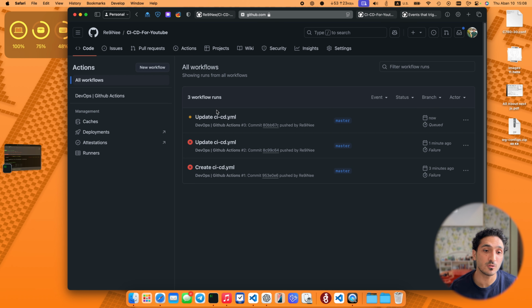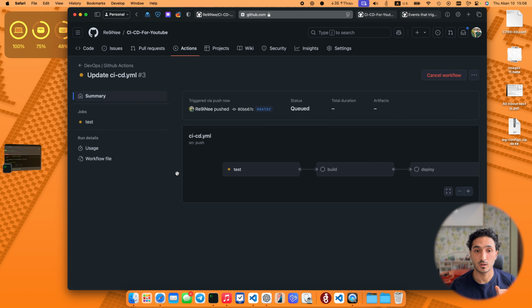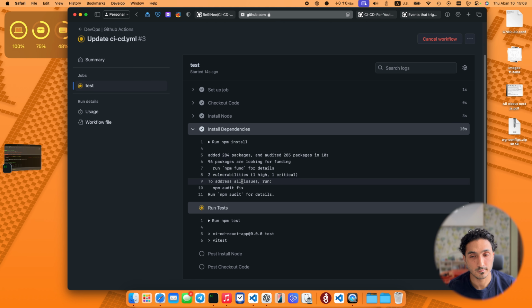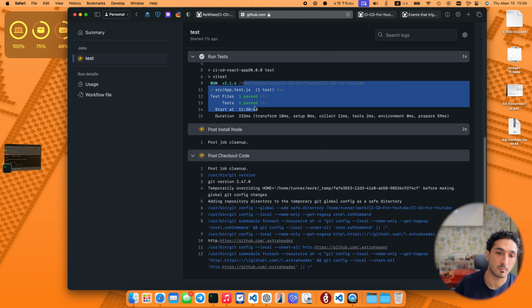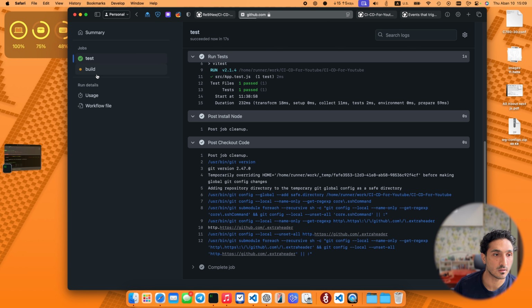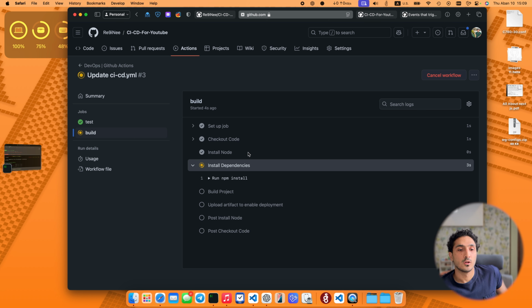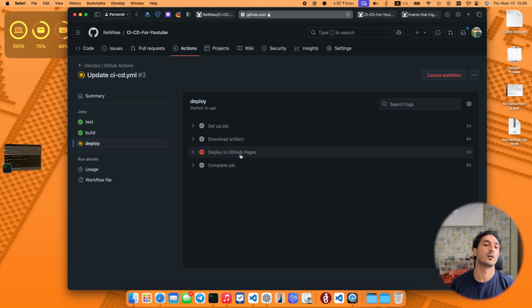Now, for the moment of truth, yeah, it's working. But wait a minute. Is it working though? Yes. So far, we are seeing the tests by clicking here, installing dependencies. It may take a while. It passed our test and starts our building process. In our building process, we are waiting for our codes to copy and installing Node. And in the last step, we got an error.